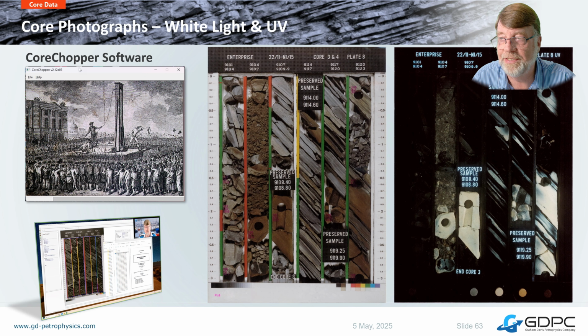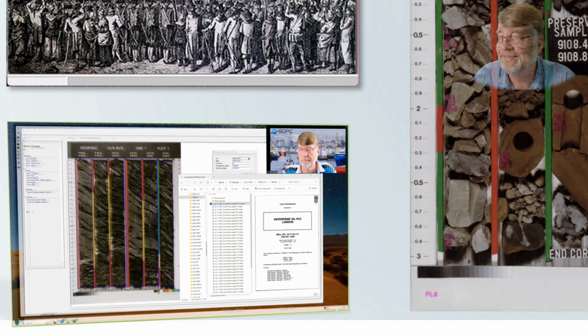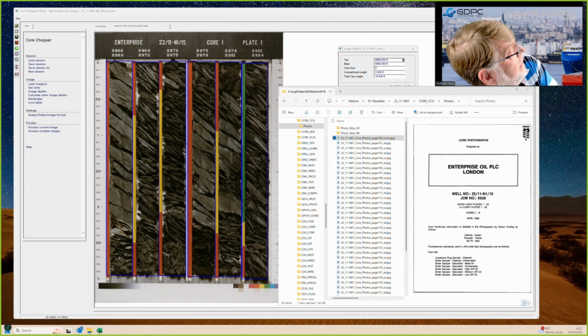So if we go back to our past self, there we go. Over to you. Okay, thank you very much, future self. I'll take it from here. I'll just take you through a quick session of how I created that digital net core flag, if you like, and what I did to cut up the core photographs.